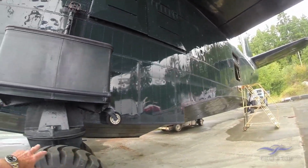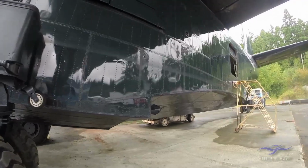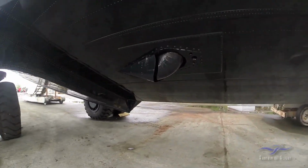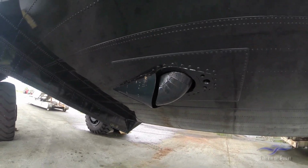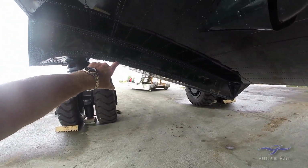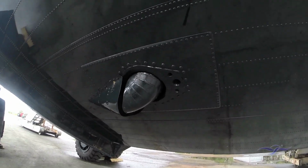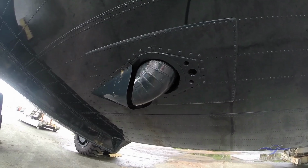And so the belly is pretty clean here, except for the probes, which are actually back here, okay? So here's one probe on the left side, there's one over on the right side, and these actually come down to about just below the step right there, okay? They come down just below the step.